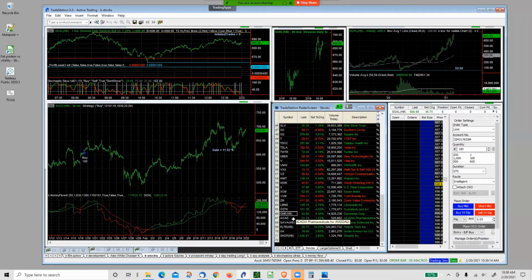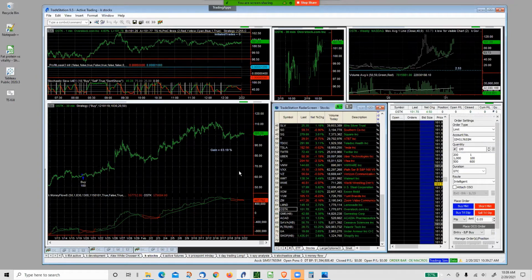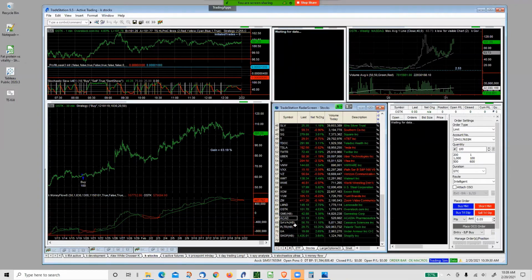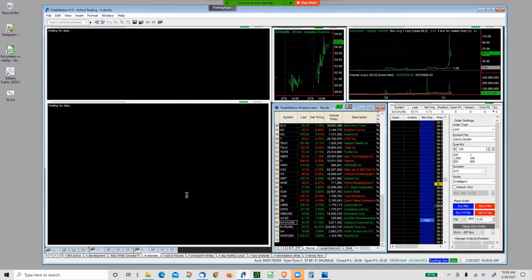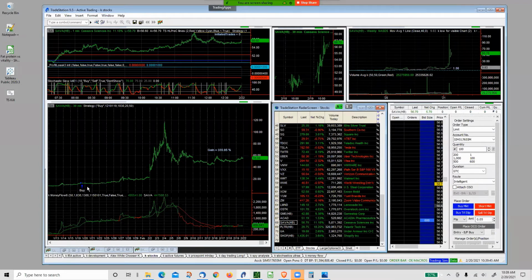So I think these were some of the other ones. These last few on this list were ones that we mentioned at the last meeting. We talked about Overstock already. That's up real nicely here, 63%. And ACAD Pharmaceuticals, that's dropped like a rock. Money was flowing out of it back then. Then we have Sava. I don't know who recommended this last time, but that's truly amazing. That's up 330% since last meeting. So anybody own up to that one?